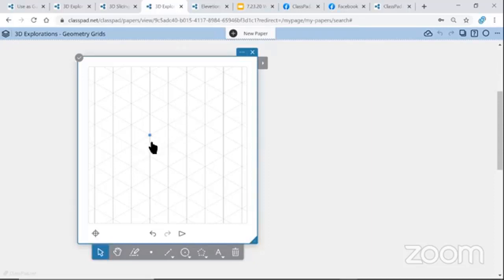So let's say, here's the things I've been playing around with. I wanted something that would grow. So let's say we're talking about prisms, and I want students to see the volume and the area type of thing. So I want to construct the smallest one right now, which is a cube. So this is what I've been playing with. I'm going to use 2 points.